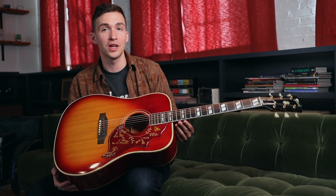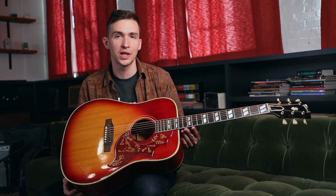So that's the 1963 Gibson Hummingbird with the rare maple back and sides. Thanks so much, Riggs, for playing it for us.